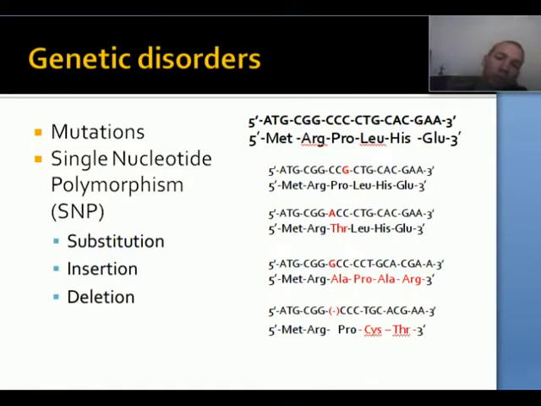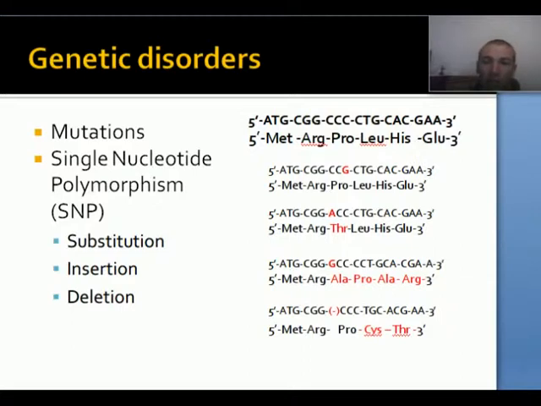One of the most commonly studied polymorphisms are those called single-nucleotide polymorphisms. That is a kind of mutation or polymorphism that happens only in a single nucleotide. We have three kinds. We have substitution, that is the change of one base or nucleotide for another. We could have one insertion and one deletion. These single nucleotide polymorphisms, or SNPs, could be within, for example, a gene.